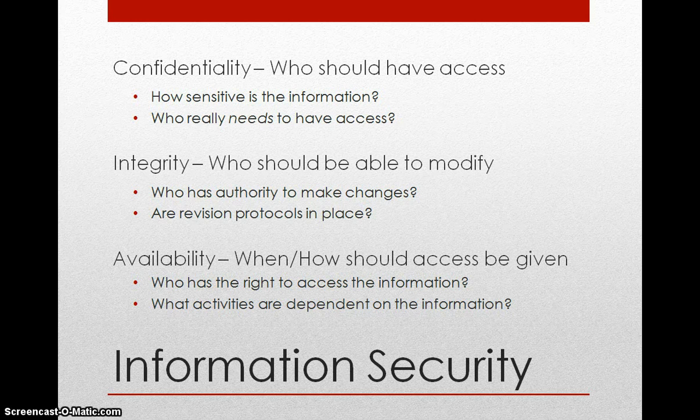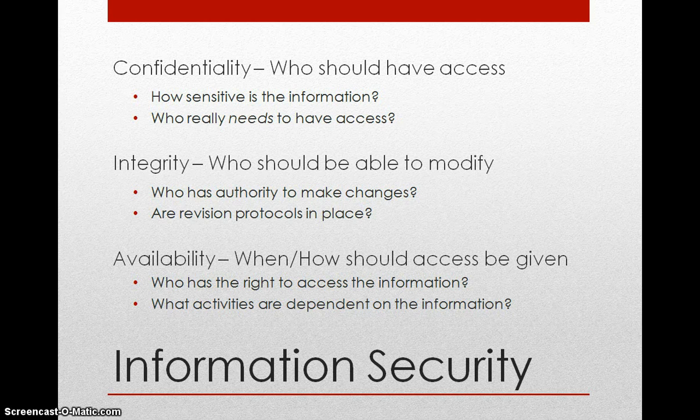Availability is how and when should access be given. The most sensitive data should only be accessible from inside the network, so on the intranet. You would need to be on a company machine. Then the lesser sensitive information could be accessed through the web portal. Other information can be exchanged on USB drives and go in and out of the company. It depends on the different levels of security that you want to have on it.